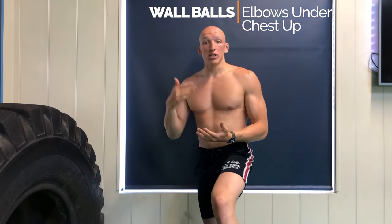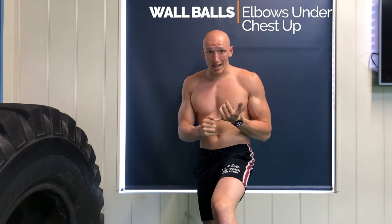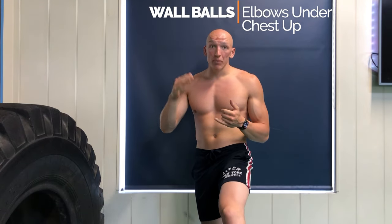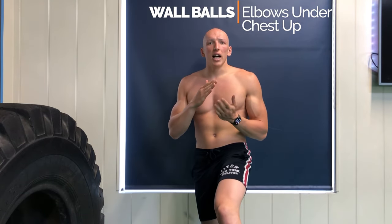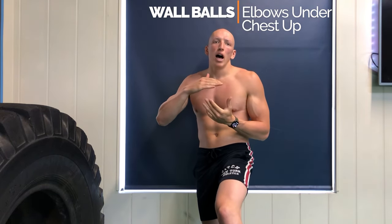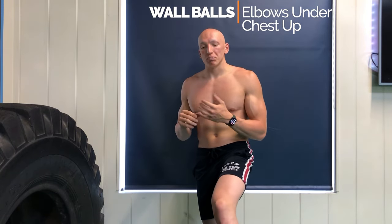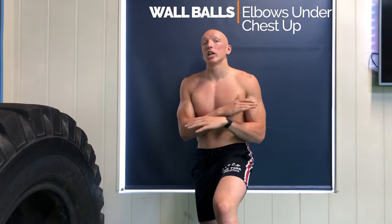Have a plan going into the wall balls. Practice how you're going to break it up. I like to do a big set to start, but not all out. Then lots of medium sets, and then finish with a big one at the end, because you can always push that little bit more at the end. But have a plan, even if it goes out the window by the time you get to it, you know sort of where you stand, and it helps give you a little bit more confidence going into it.